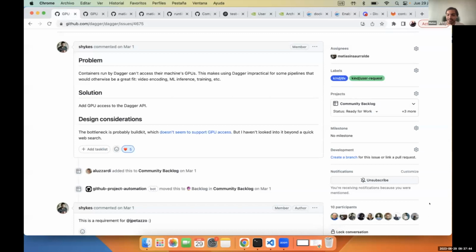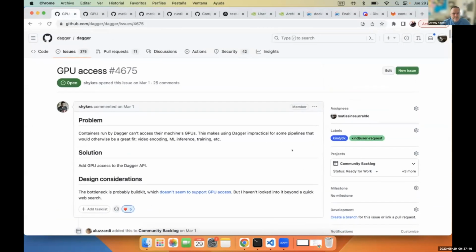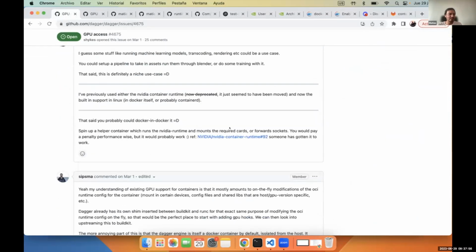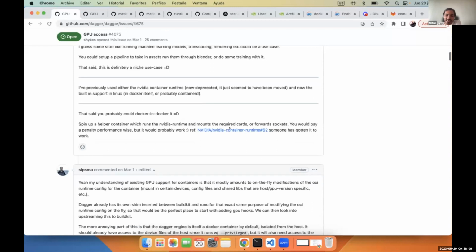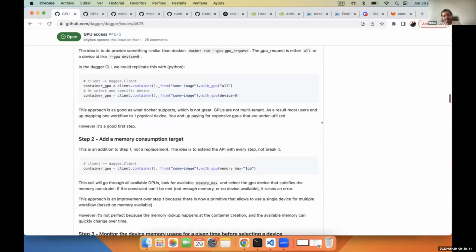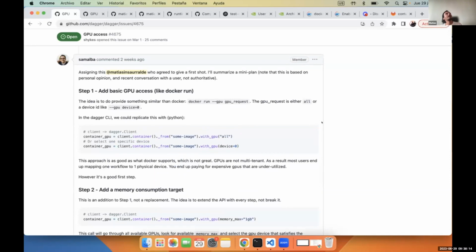I think so, right? Yeah, looks good. So this was a ticket from Salomon from March. After 4 months, we got some updates around this, and there is a lot of knowledge in all these comments. So I spent some time going through every comment, every link. There is a lot of talk about supporting NVIDIA in different ways, NVIDIA hooks, NVIDIA SDKs and so on. And basically, I think Sam did a great summary, a very simple roadmap of how we could support GPUs in Dagger.